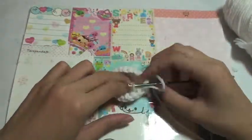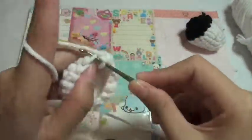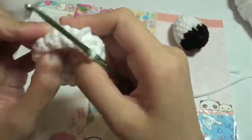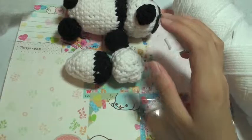Okay, so now I have continued to do the head, and I'm basically done, so I'm just going to finish it off. And the finishing off part is the same thing that we did for the body. Closed. And yeah, that is how I close mine. And okay, so now you have the main parts.